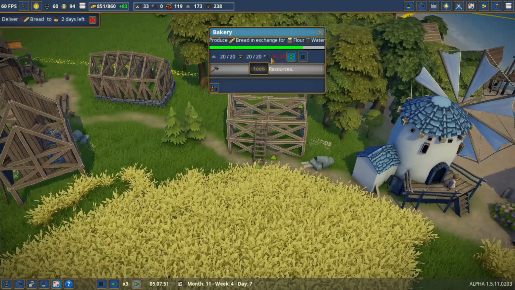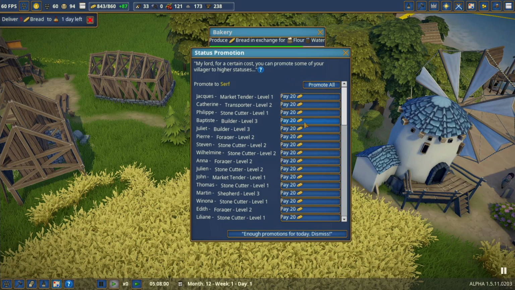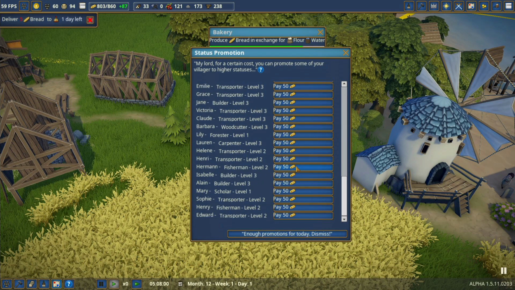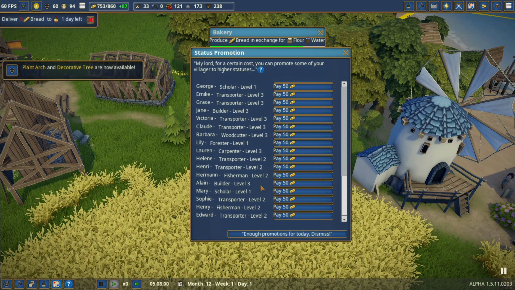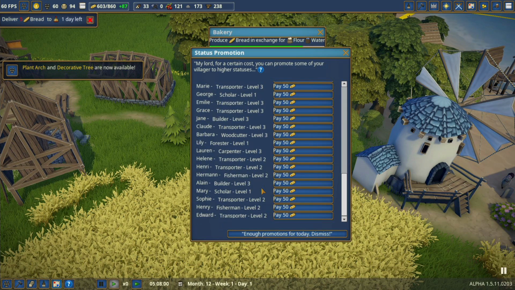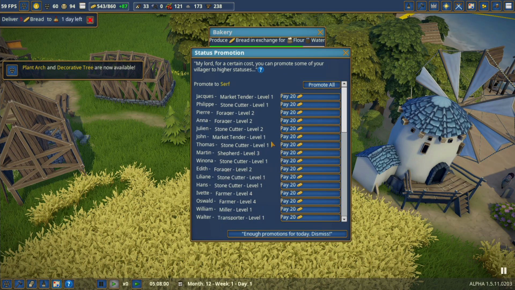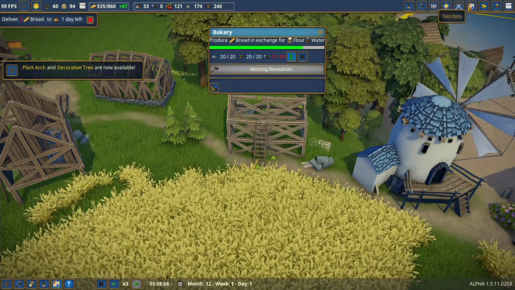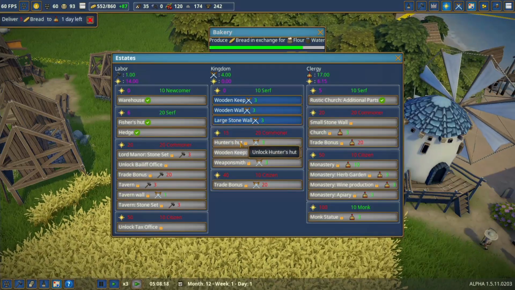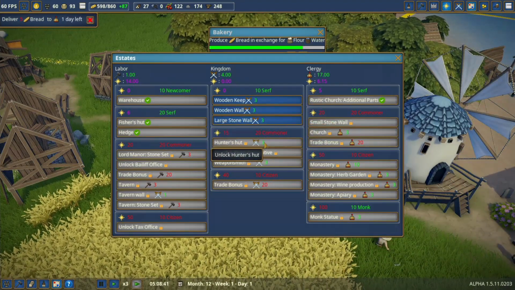So, what are we doing here? Oh, hello, promotions. Because the thing is that you do also decorative tree. How lovely. Plant arch. As you promote people, then you get certain new benefits. So let's see. Level 2, level 2, level 2. And that'll do. So let's go into here and see what can we do. Nothing. See, we don't have enough commoners. We've got serfs. And we need 20 commoners here.